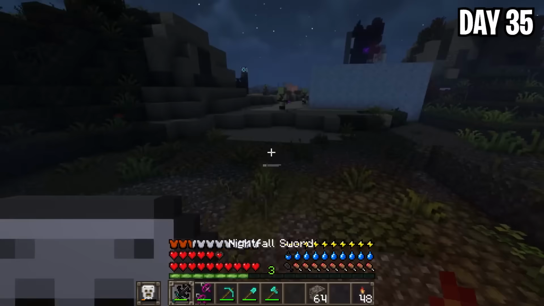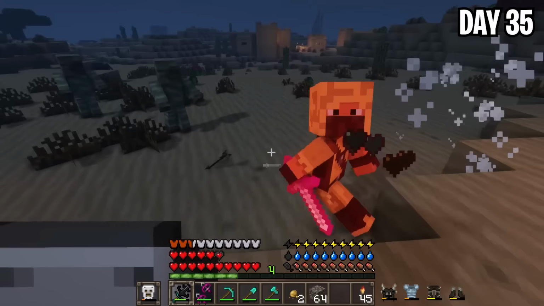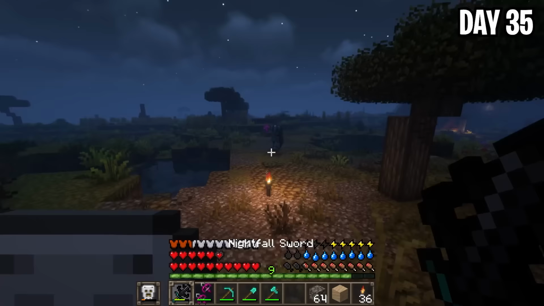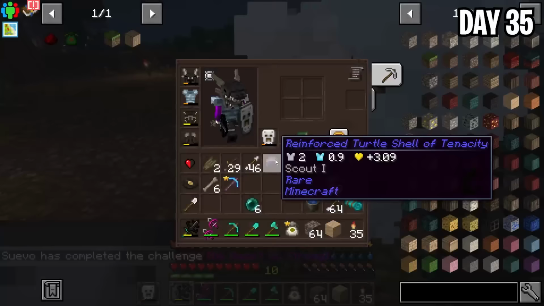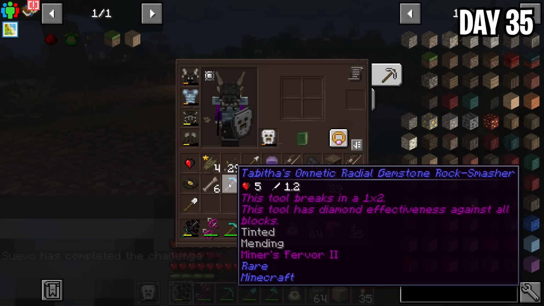Oh my god. I wanted to finally get experience for a level 30 enchantment, so I went out and farmed mobs in the night, which is something that I hadn't done before, and it ended up being really good. I got a helmet that gives you 3 additional hearts when you put it on, so that was pretty cool. And after that, I found a zombie in full diamond armor, and he ended up being a boss by the name of Father Tabitha. This guy was a complete tank, but I was able to get him down, and he ended up dropping a rare pickaxe that mines in a 1x2 area and has diamond effectiveness against all blocks, which means it's just as fast as an axe and shovel. And it also had mending. It was just an absolutely godly pickaxe.